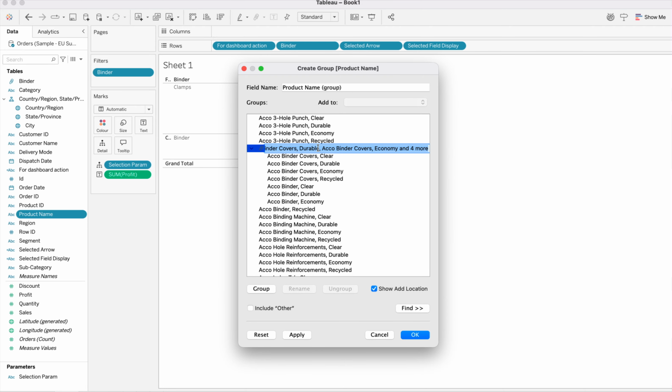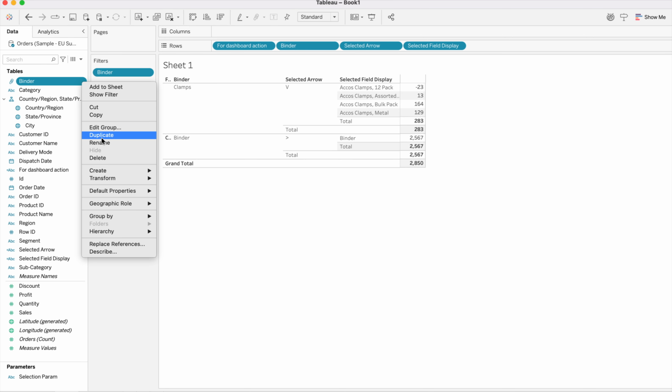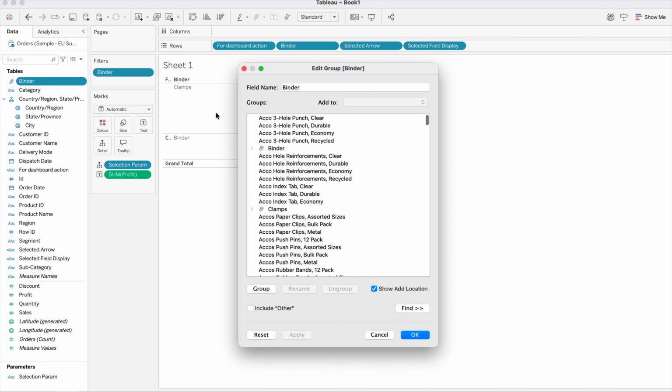You can type in whatever you wish the name of the group to be, and you can also give it a descriptive name if you want it to be more explicit. Now I'll cancel that, and that's how I've been able to create this binder group. Okay, binder is not too appropriate, but we can give it a different name as we wish.